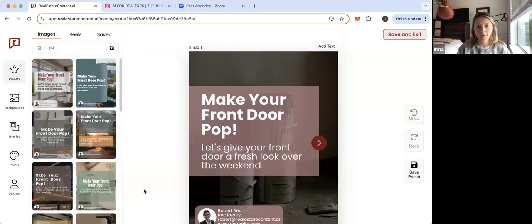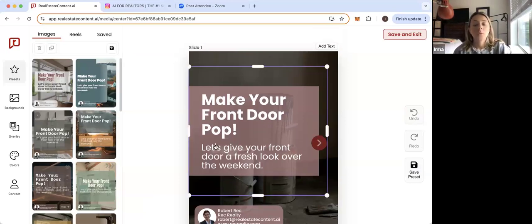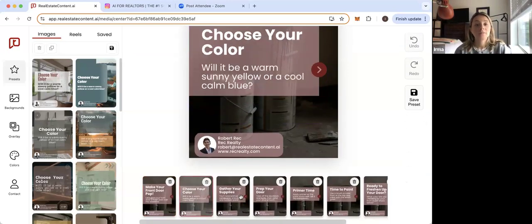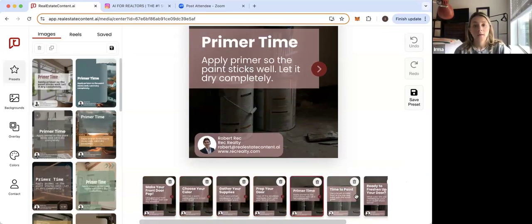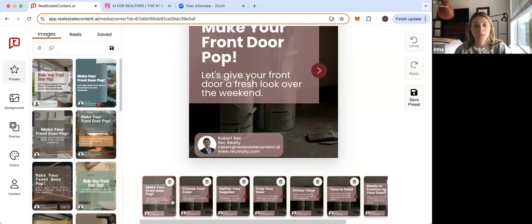So this is our editor right here. When you open it up, as you scroll down, you'll see each individual slide that's in your carousel that's been generated. Keep in mind that absolutely every aspect of this post can be edited, from the words on each of these slides, to your font, the sizing, the colors, your contact information, your background images. Absolutely everything is editable. You can edit it slide by slide, one by one, or you can make edits to the entire set of carousels as a whole. We're going to go through all of that together.